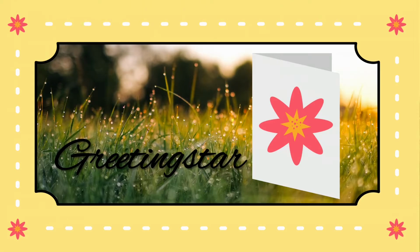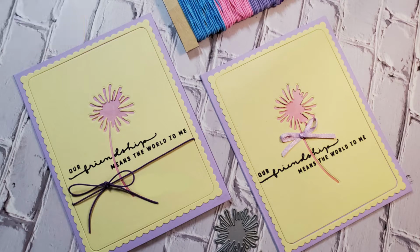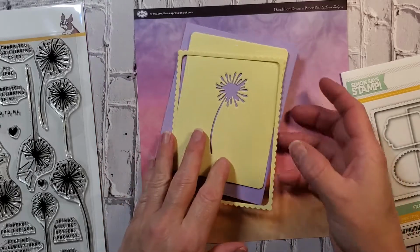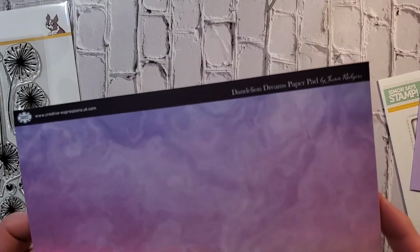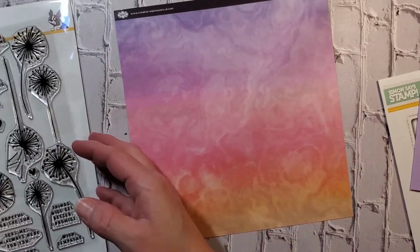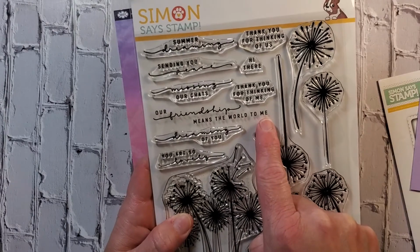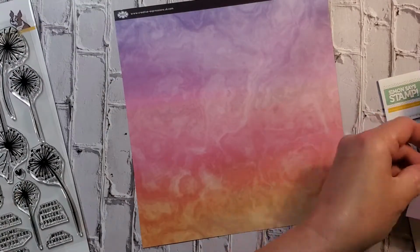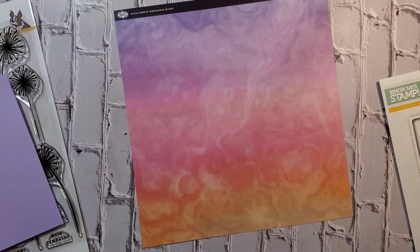I have some clean and simple cards for you that were made using the Simon Says Stamp card kit of the month called Dandelion Messages, and I think they're currently sold out, but I am linking below the products on an individual basis for you. This stamp set, I'm going to use the "Our Friendship Means the World to Me" sentiment on the front of my card, and I just cut out that card base there.